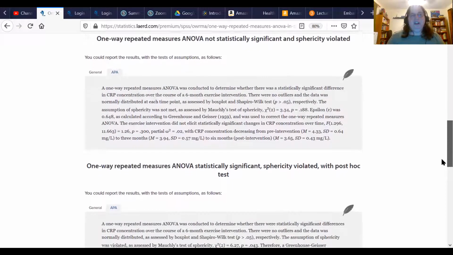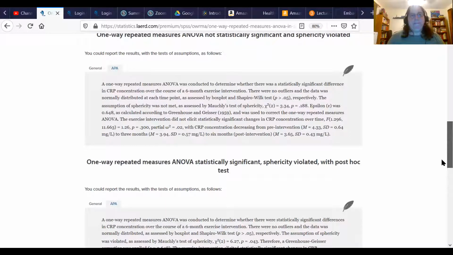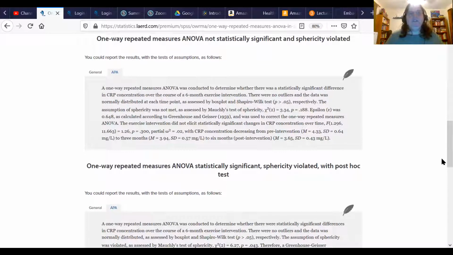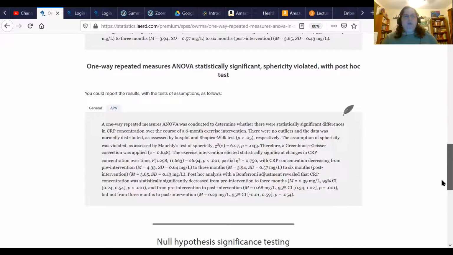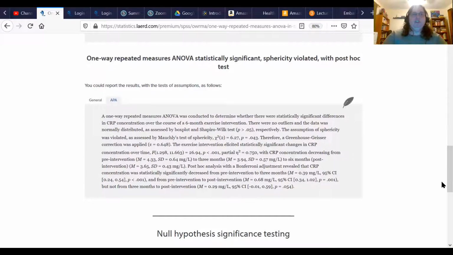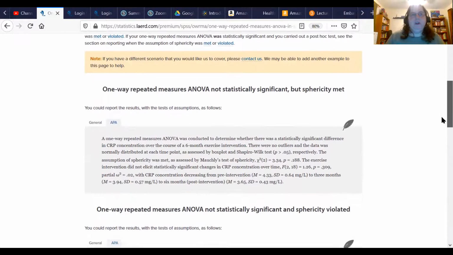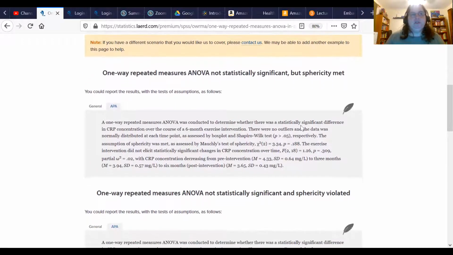I guess they didn't give us statistically significant, sphericity not violated, with post hoc tests, but I think we can probably be okay with that one. We just would use the line from up here with sphericity is met.